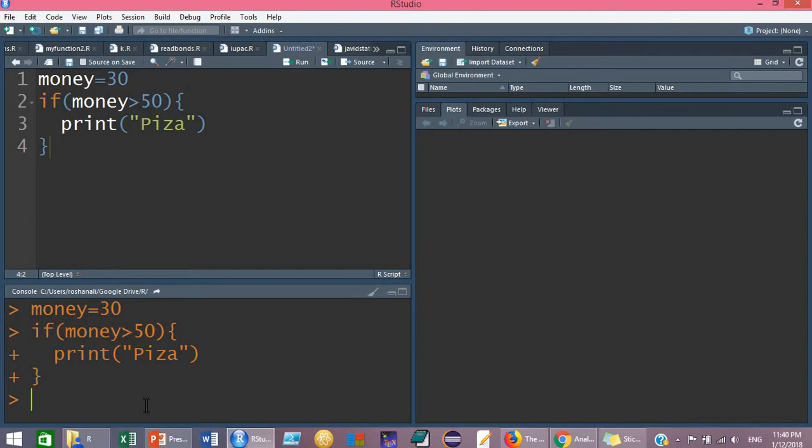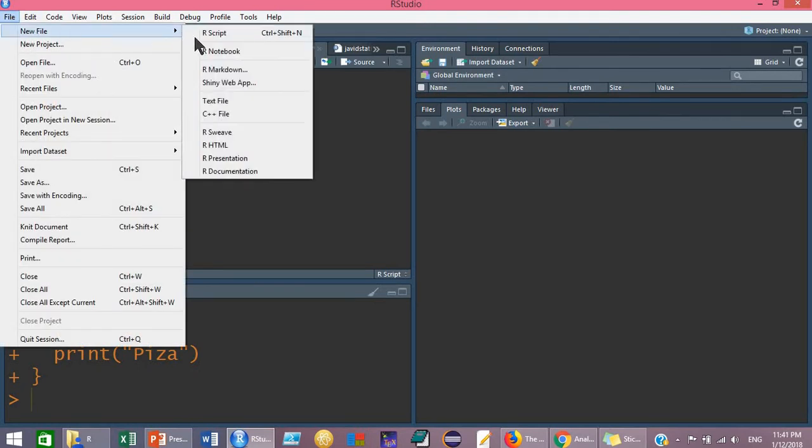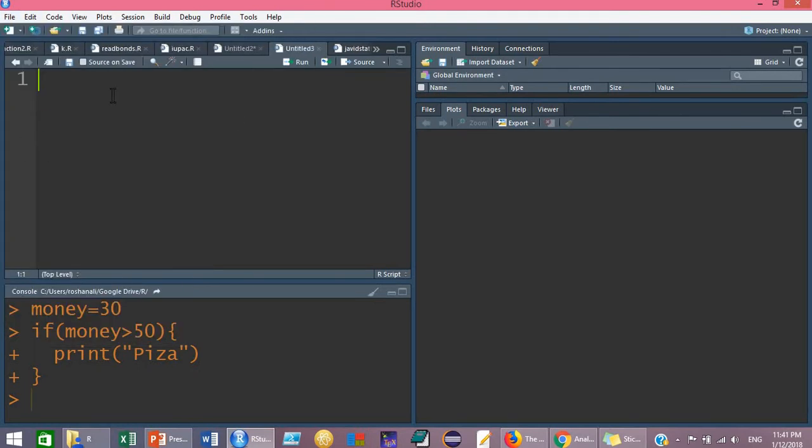When the if statements get more complicated, then you will not be able to use this console area for that purpose. So you will have to use this notepad area or the editor area. For this purpose, you will have to open an editor first. To open an editor, go to File, New File, and an R script. So now you have an editor opened.